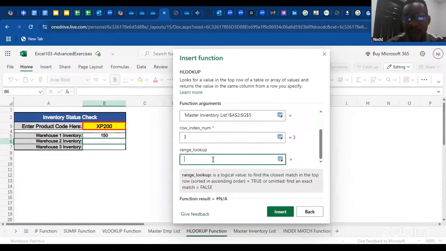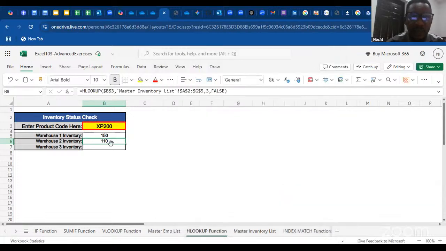The same thing for our range lookup type: false, because we want the exact match. And then you press enter. When you enter, you have the label for this particular product in warehouse 2. It's easy, very easy. So you just scroll down and grab for the rest.